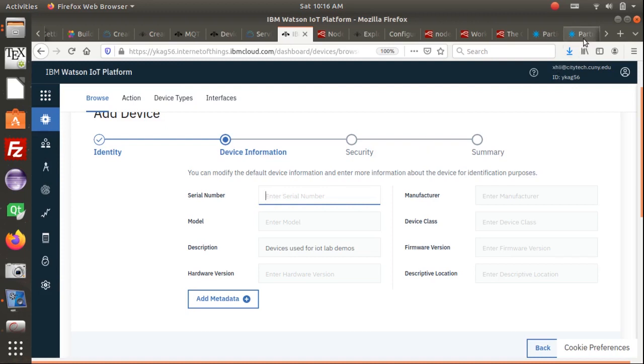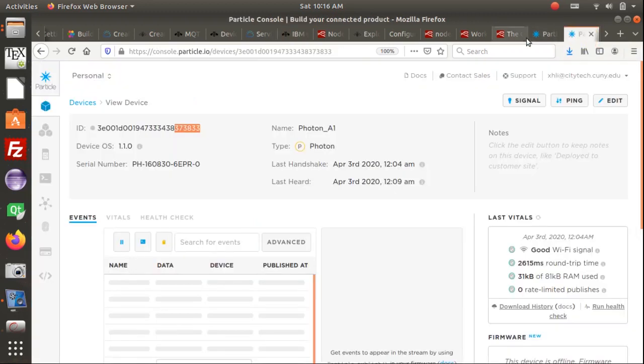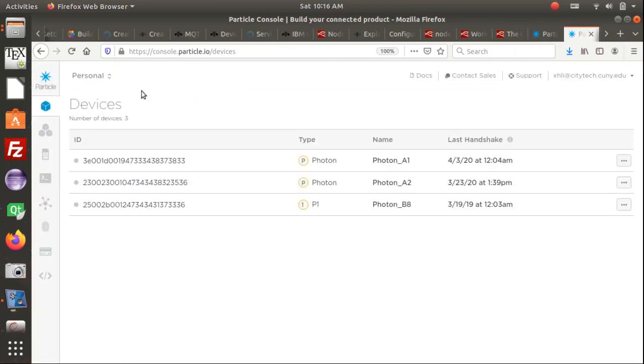So let me go to the Particle console. Here I already have the Particle console page open.